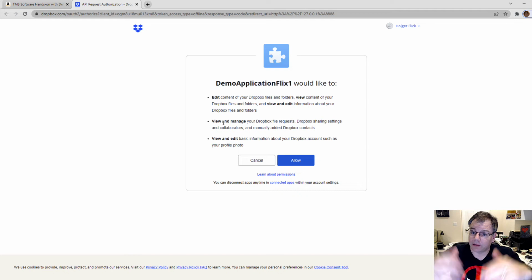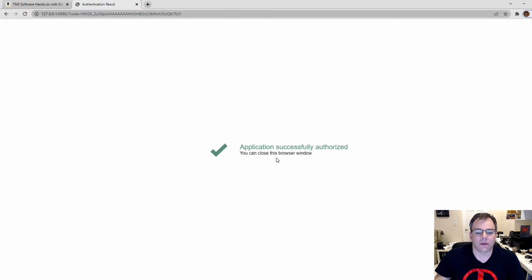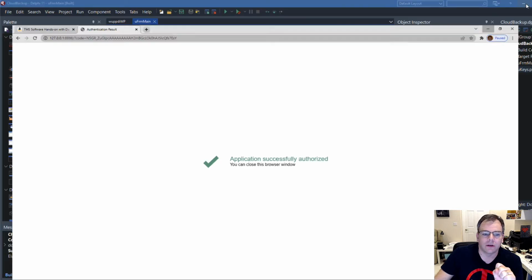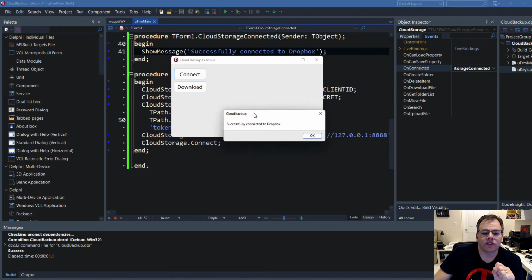As we selected everything, this will give access to everything. So we say allow, and boom, that's it. Why didn't I have to enter my username and password? Because on this computer, I already had my Dropbox credentials stored. I was logged in. So that is the reason why now we can close the browser window. And in the background, here's our Delphi application telling me successfully connected to Dropbox.